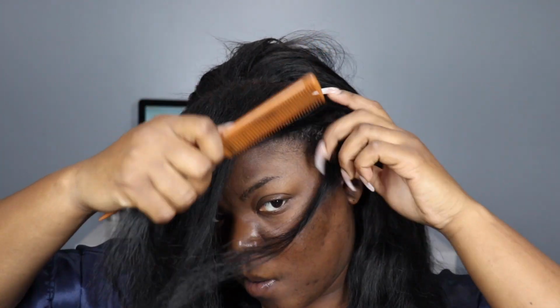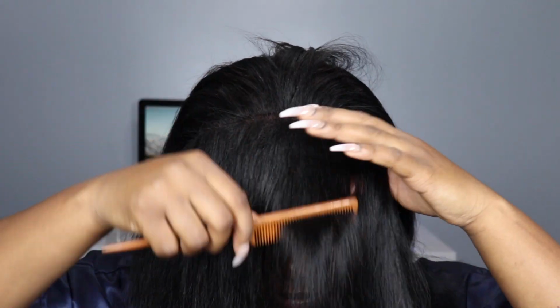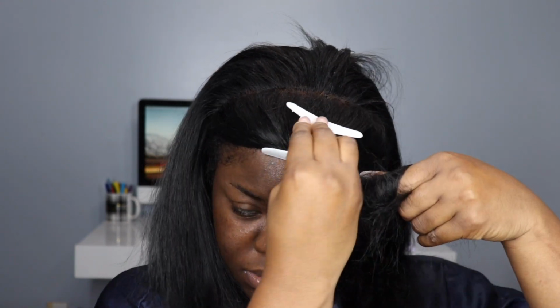Right now I'm separating the front, which is very little lace. This wig, it was okay. It was too small for me when I got it, so I finessed it the entire time I had it. But now I was just ready for a new look. I was trying to fit some bangs in with some looks that I had prepared, so that's what I wanted to do to this wig.